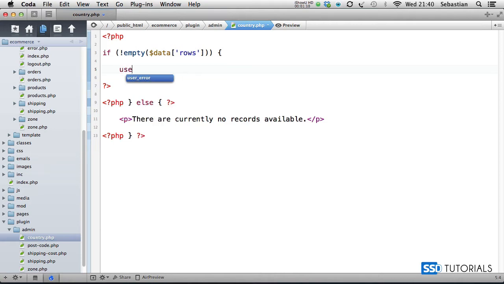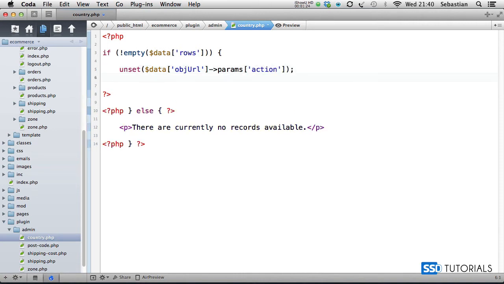So we're going to unset data object URL params action, so that it's not going to be available to the pagination. Then unset data object URL params ID.